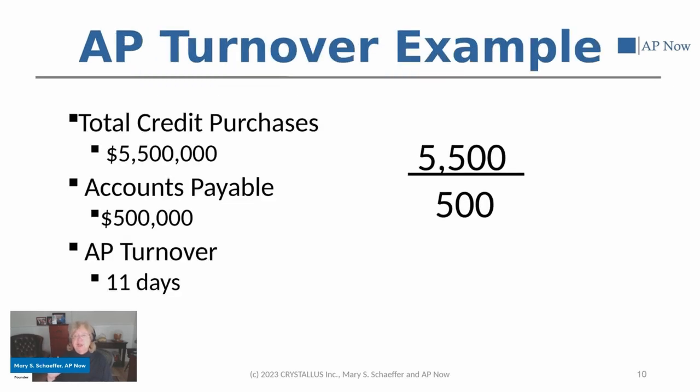Let's look at a real-life example. Going back to our previous example, let's say your company's total purchases for the year were $5.5 million and your accounts payable balance at the end of the year was $500,000. We divide the $5.5 million by the $500,000 and we come up with an AP turnover ratio of 11 times. This is a kind of high number, to be honest. This means that your company pays its suppliers 11 times a year, which would indicate a really strong cash position. Most analysts look for turnover to be somewhere between six and ten times, so this 11 times is a very healthy indicator.